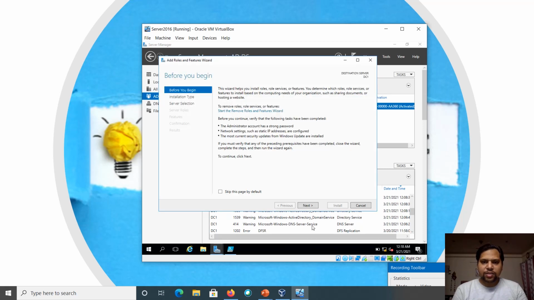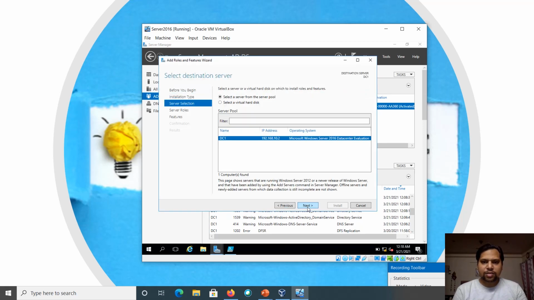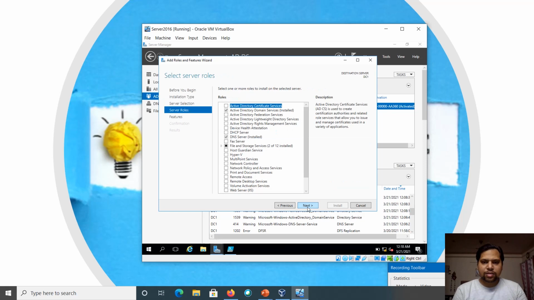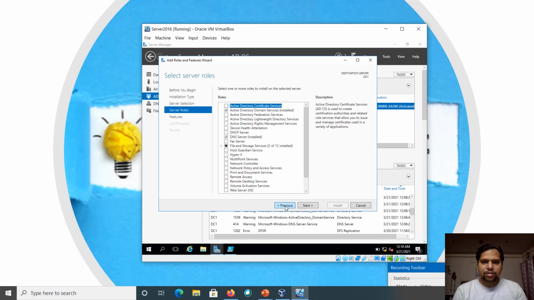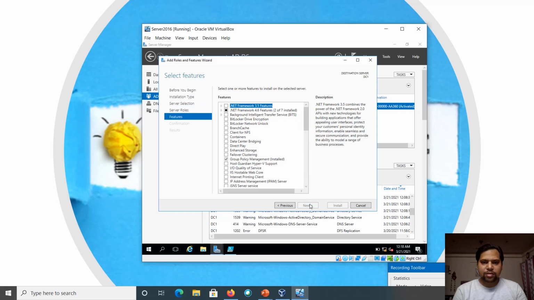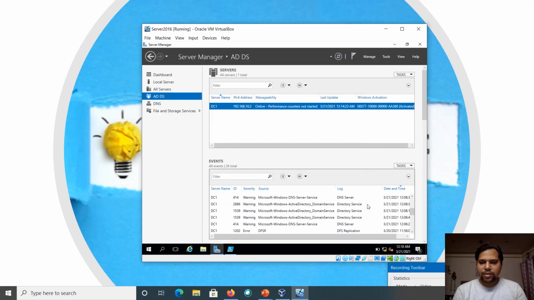Add Roles and Features. Next, next, next, next. AD DS is installed. Okay, next. Okay, this is installed. Sorry, I missed something. Add Roles and Features.